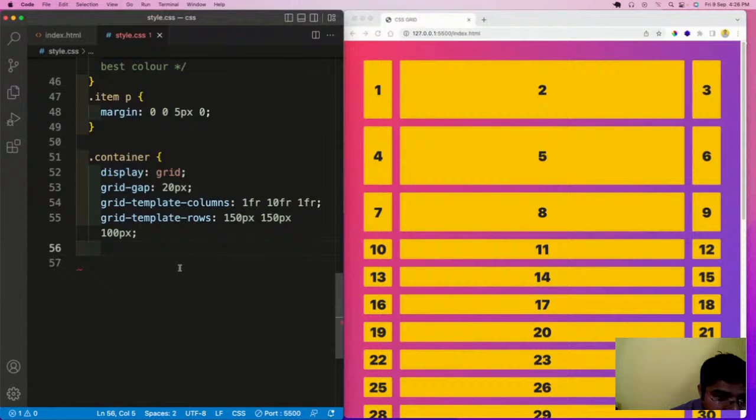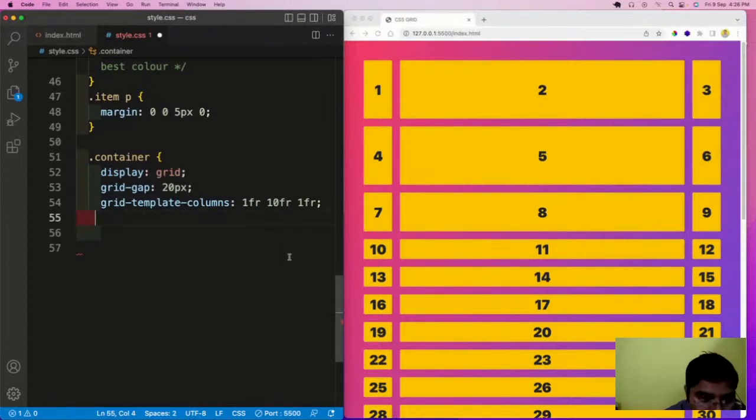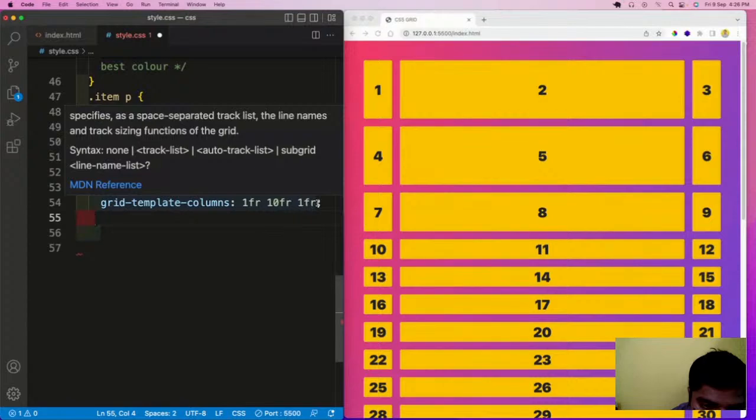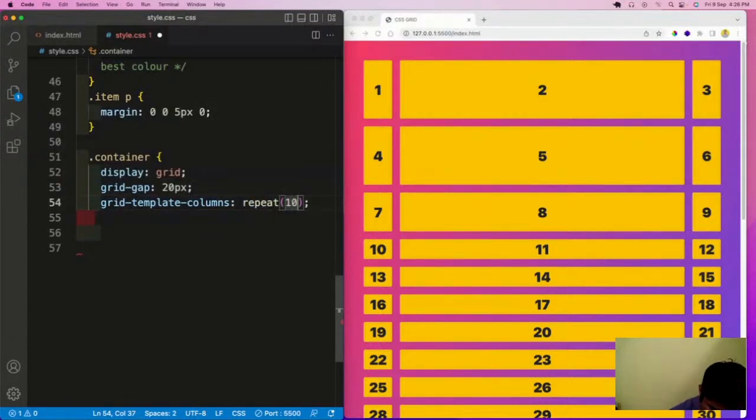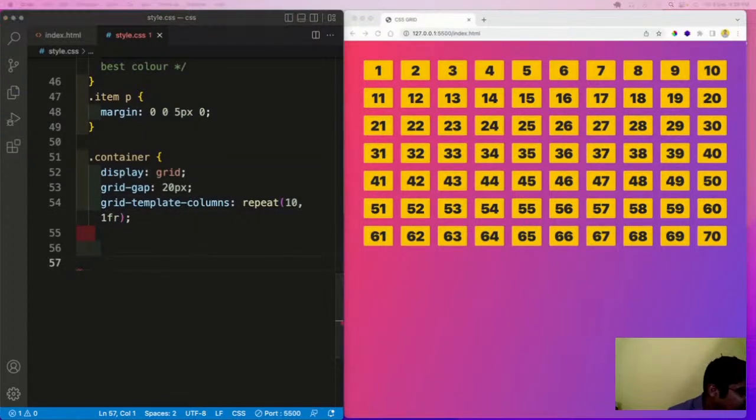Now what we will do here, we will go with the repeat of 10 columns of 1fr. So we have created 10 columns of 1fr. Now we will be adding some irregularities using the span functionality to some items. So the result, how it looks like.